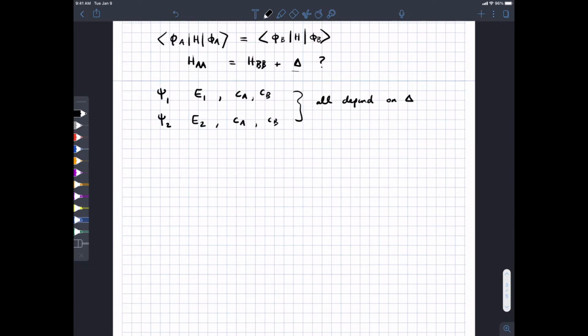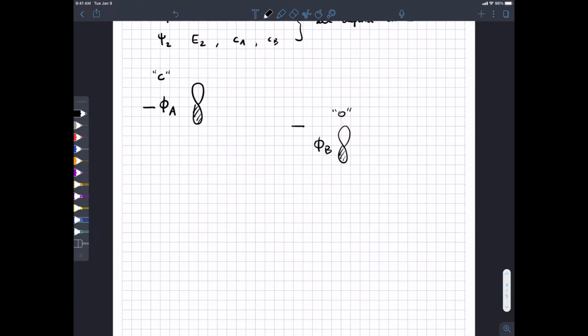So let's imagine that phi A is some kind of p orbital, and phi B is also some kind of p orbital. But let's imagine they're on different kinds of atoms. We're going to learn later that more electronegative atoms have lower energy atomic orbitals. So we could suppose, for example, that phi A came from some carbon, and phi B came from an oxygen. Oxygen's more electronegative than carbon. So we would say that in terms of starting energies, phi B is probably a little bit lower in energy than phi A. Okay? What happens when we mix those two together?